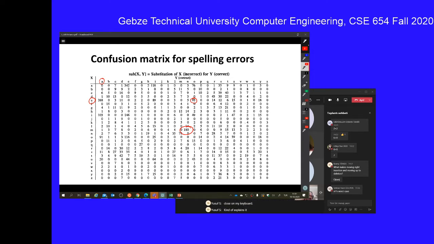So this table is not calculated using some kind of a program. It is just statistics. You let some people type English text on a keyboard. After that, you find their misspellings and see which words are confused with which words. These are the substitution costs then.